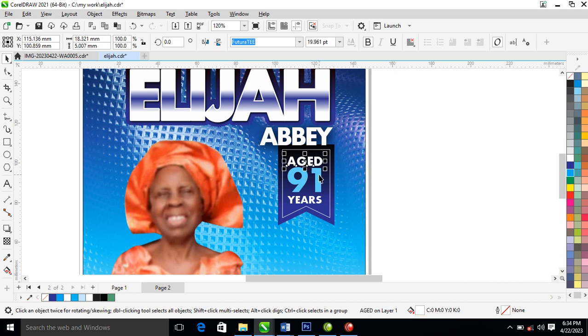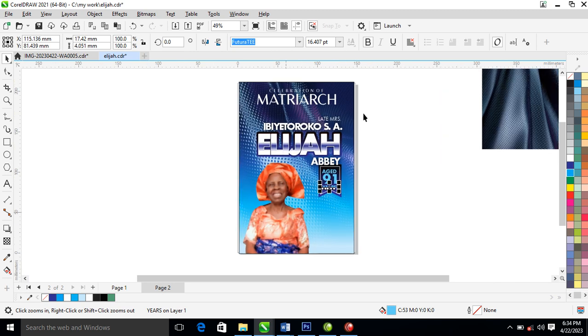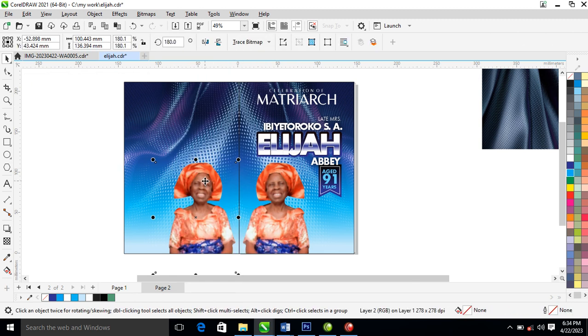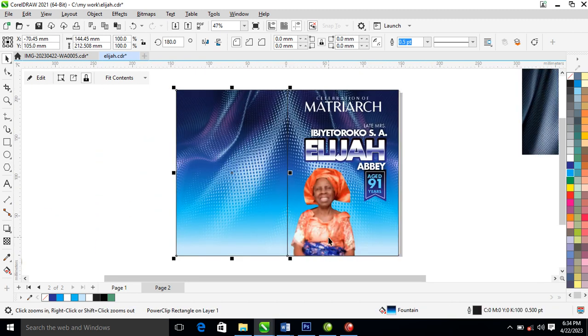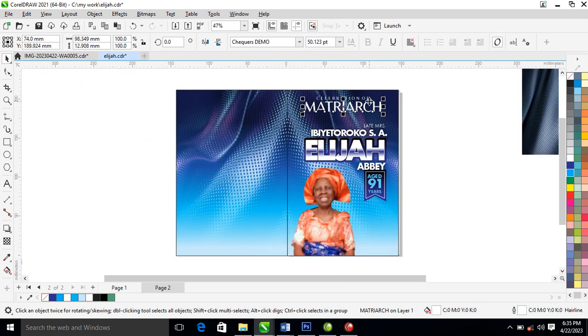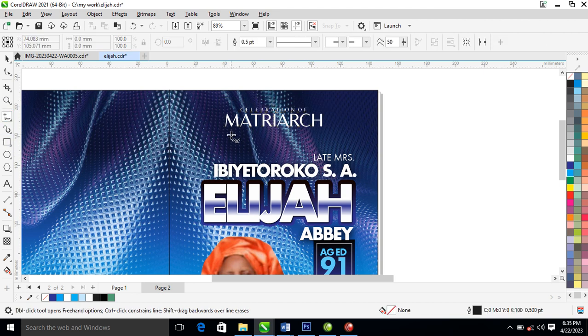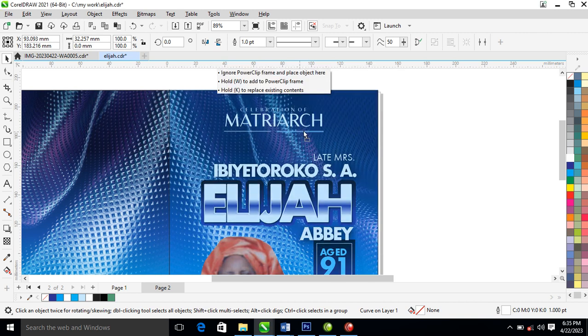cyan. Good. Make a copy of the background to the other side, delete this. So let's try and reduce this a little bit, it's too white. Then let's create line beneath that. Set it to white, then thickness to 1, make a copy to the other side.